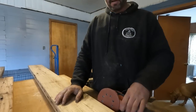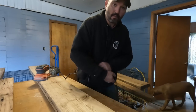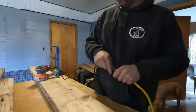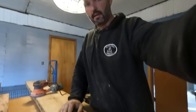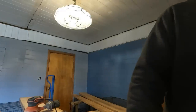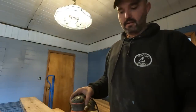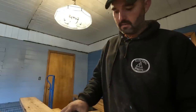So we've got everything up here. I got cold, so I decided to go up here since we only have a little bit of sanding to do. And all we're really doing is, because I want it to be a little bit rustic looking, we're just going to go over it with some 220 and just hit it, make it look just a little bit better.